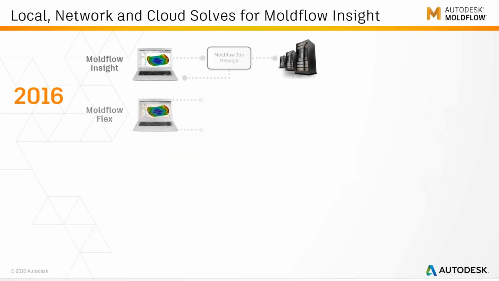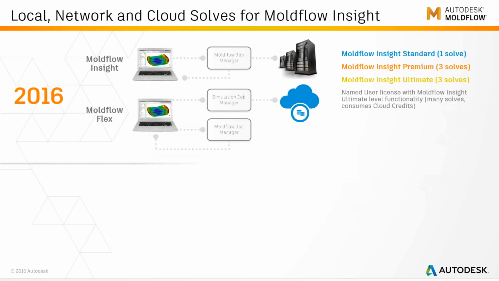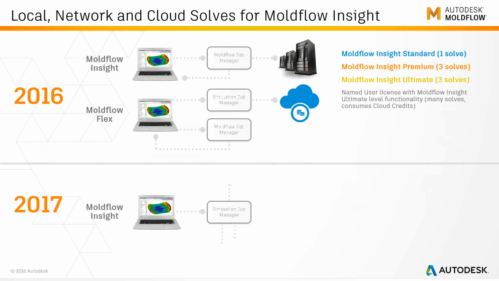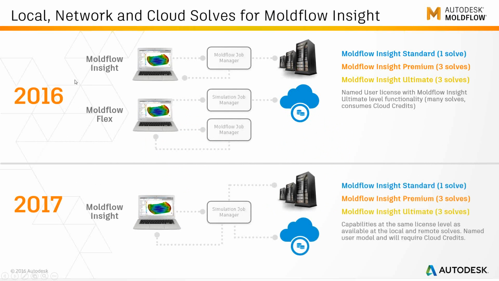Another fairly big change that we made this year in terms of the product packaging and capabilities is that in the last couple of years we had Moldflow Insight available in 2 flavors. We had the perpetual license, the more traditional license, where you can submit an analysis to your local machine, to your own personal laptop, for instance, or to a machine in the network. And then we had the Moldflow Flex license, which basically allows you to run one analysis on your local machine, or you submit your analysis to the cloud.